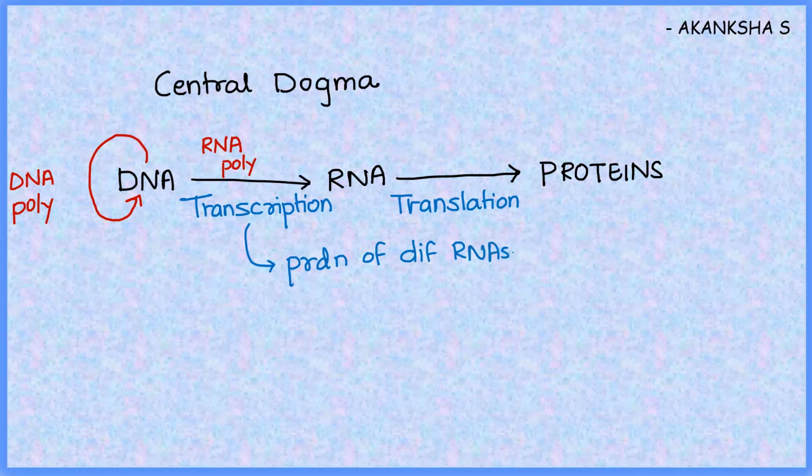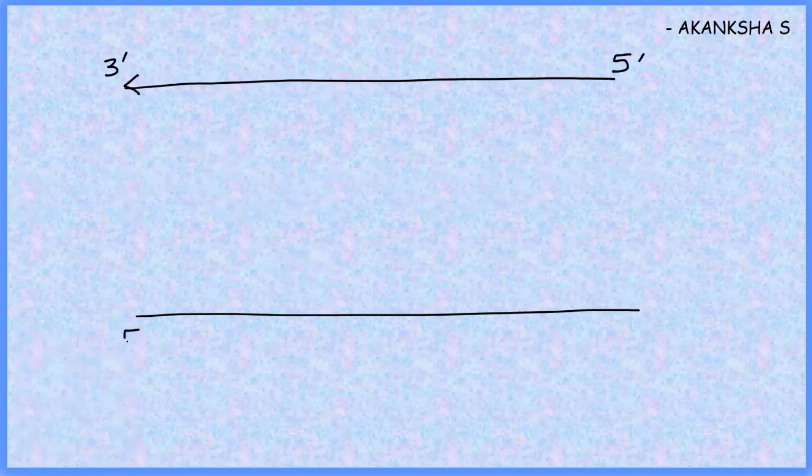So let's begin. While understanding this, let's take a simple example. Let's say there are two DNA strands, strand 1 and strand 2. About DNA polarity, we have already discussed, right? So let's say strand 1 is running 5' to 3'. Strand 2 is running 5' to 3'. So DNA is basically a double-stranded structure and the two strands are complementary to each other and anti-parallel, meaning they are opposite in their polarity.